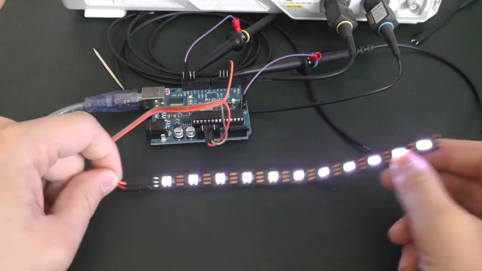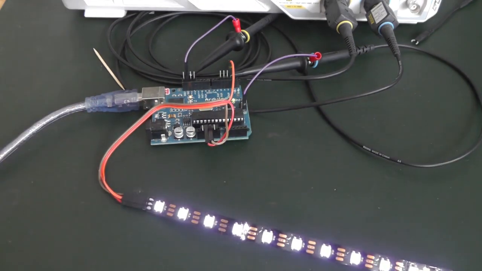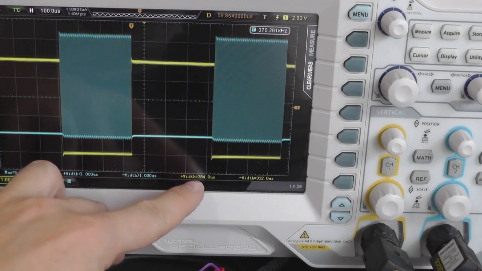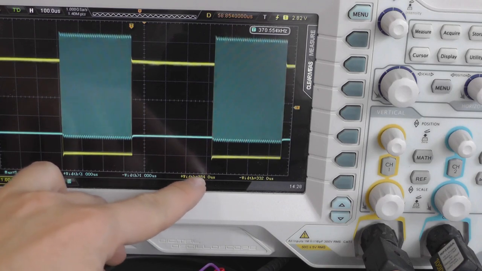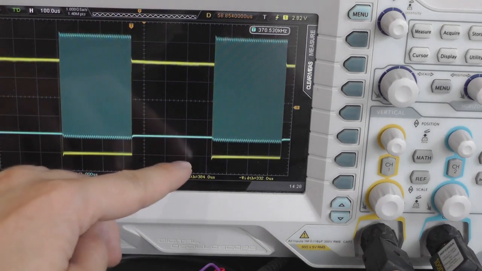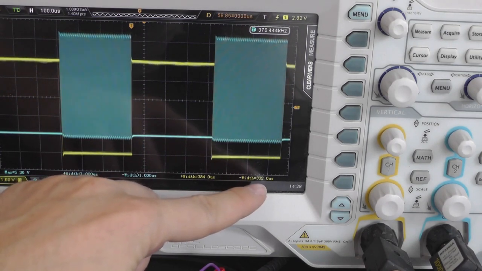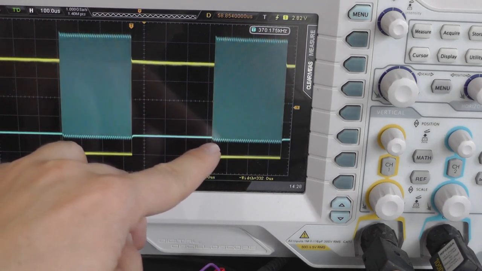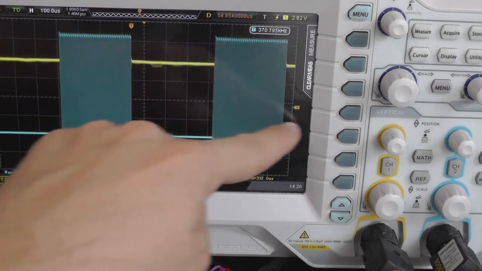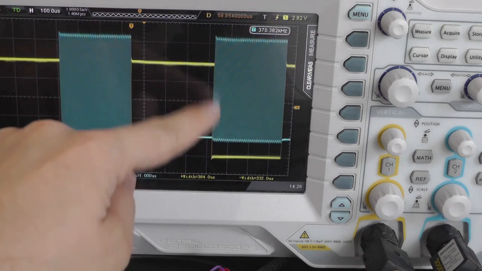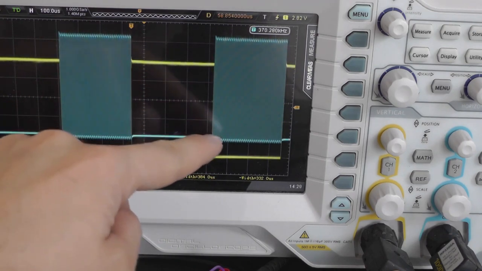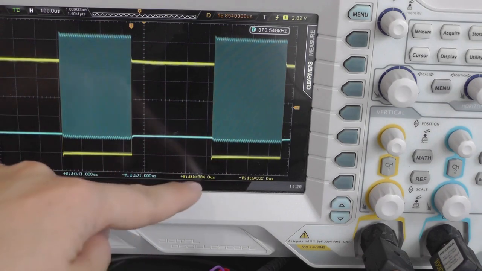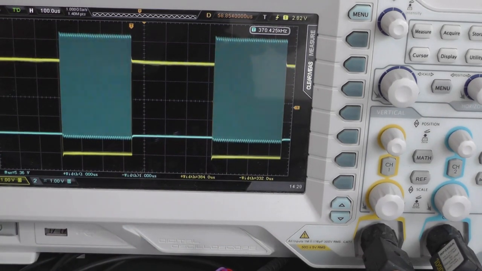And now for 11 LEDs, which you see here, and which is the maximum which I will use, we can see that setting the color requires 384 microseconds. So this is simply 35 multiplied by 11, around that. And then sending out the data requires 332 microseconds. And as we can see, most of the signal is used to shift out the data. The pre-processing, which we had in the beginning, just doesn't take much more time. This was constant, and then this is linearly proportional to the number of LEDs. And we have to remind ourselves of these numbers, because this is what will limit our refresh rate.